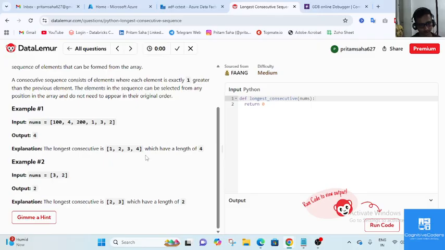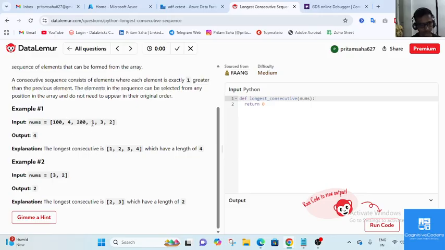So what would be your output? The longest consecutive number. Here they have given the array. From here the longest consecutive number is 1 2 3 4, basically the longest continuation that they are asking.